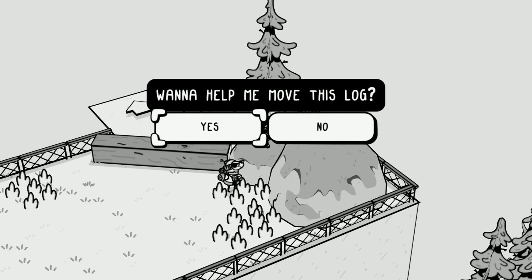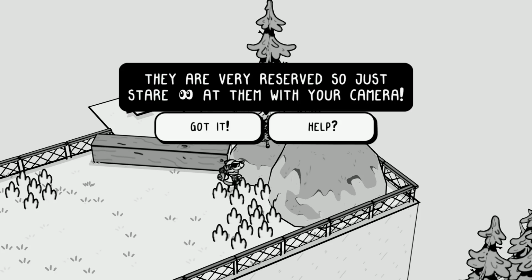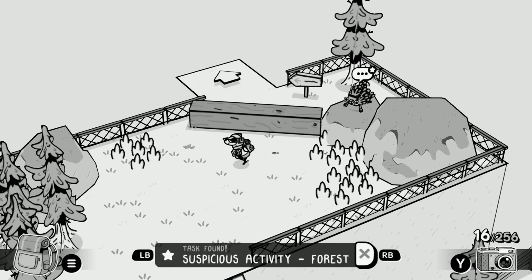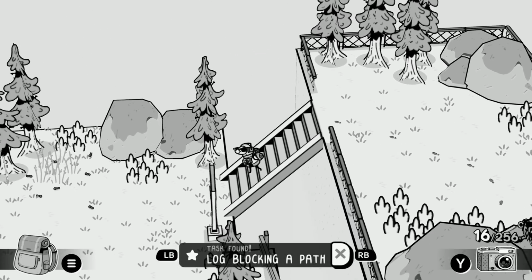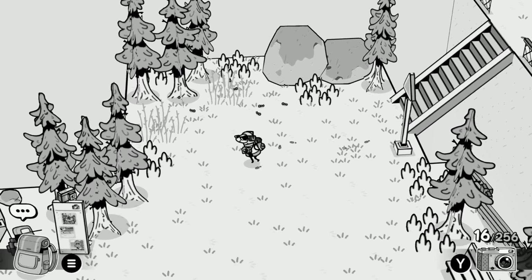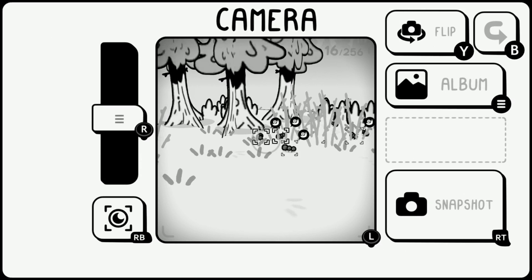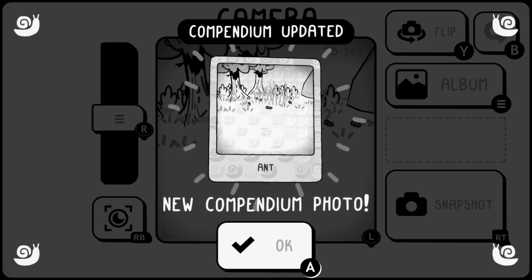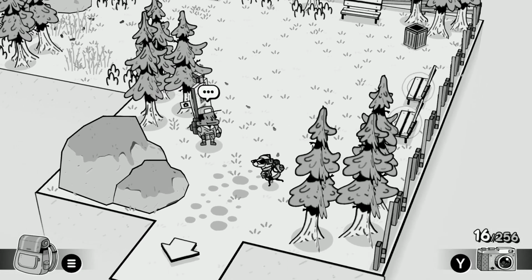So we'll talk to the porcupine and say that yes, we'll help him move the log. And before we go back and find all of his brothers, let's head down the stairs, and you'll see some ants down here. These can be a little tricky to get a picture of, but just zoom in and make sure you get a good photo of them and that it actually says ant at the bottom. So we've added that to our list of different animals that we've taken a picture of. And now we're going to head back to the lodge.